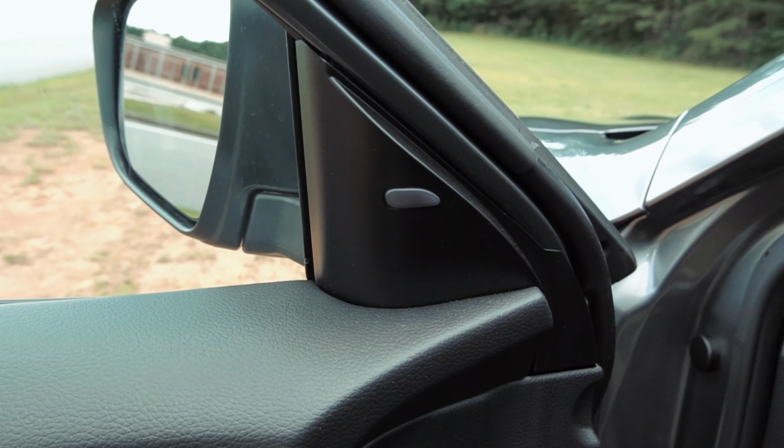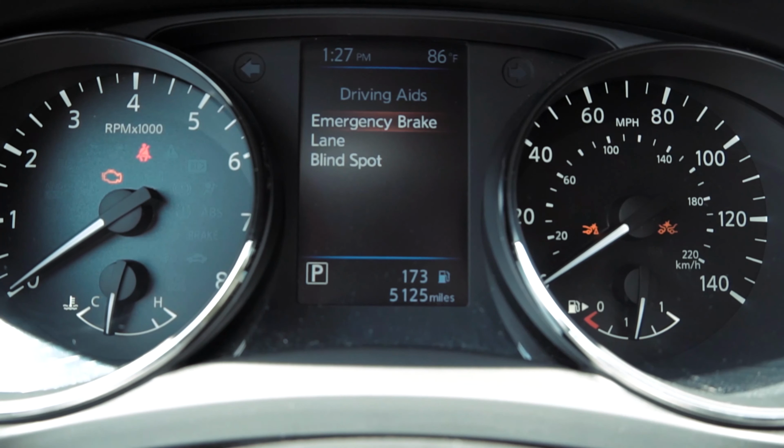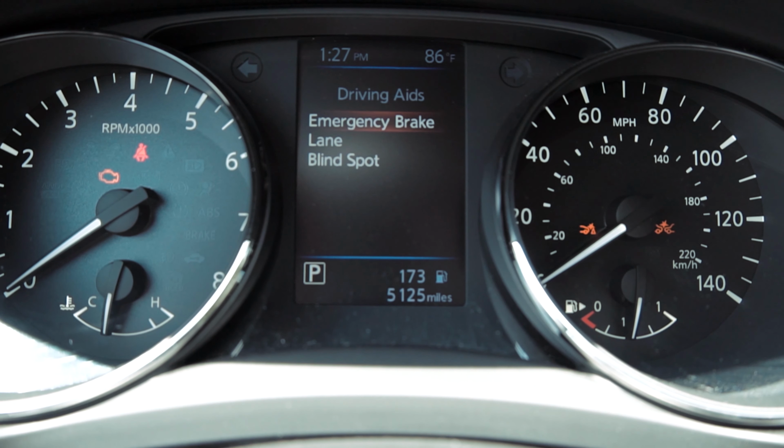Especially if you're distracted with kids in the back or what have you. But you have the blind spot indicators on both sides, and then you have the backup sensors in the rear if you're backing up. Now, this car has the automatic braking, so it's going to sense a vehicle in front of you. You can turn that on and off, and it has the radar and the camera to aid you in doing that. But what I noticed the other day, and what I really thought was incredible, is that this one also automatically brakes as you're backing up.